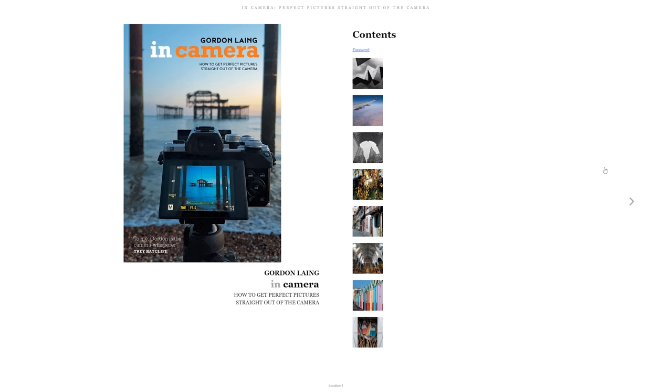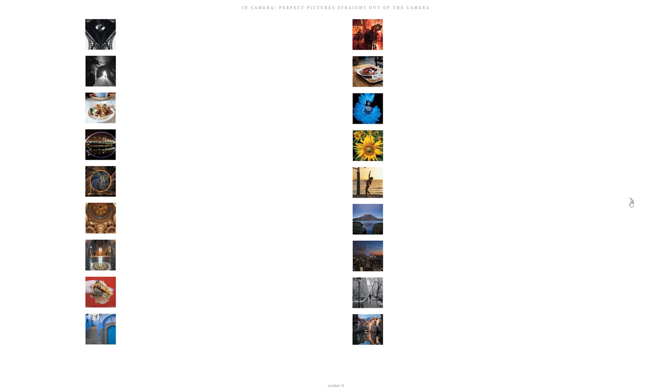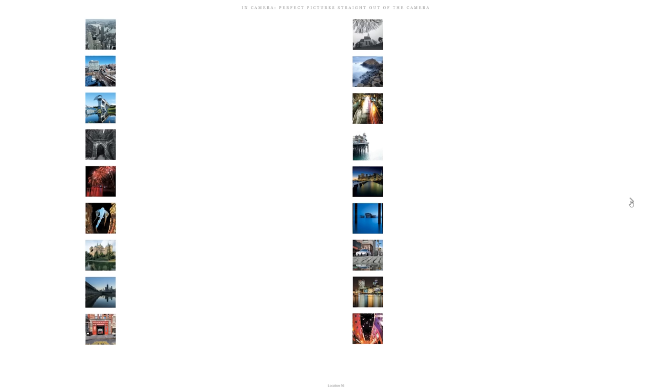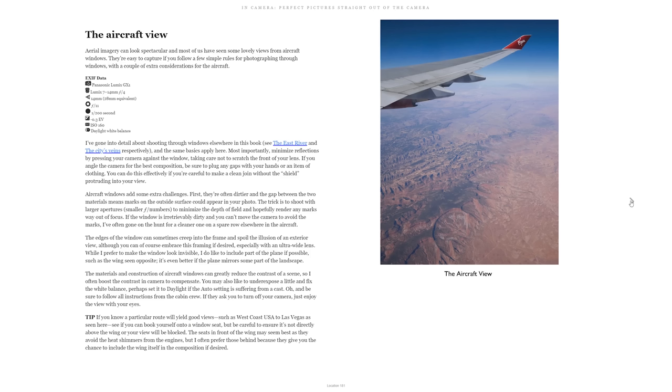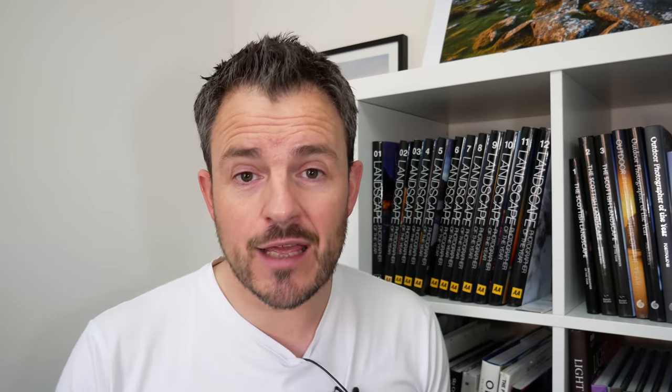Last but certainly not least, it's a book called In Camera by Gordon Lane. You probably know Gordon from his popular YouTube channel and extremely popular website, Camera Labs — he does an awful lot of gear review, and it's a website I use all the time, so I was more than happy to pick up Gordon's book. It's called In Camera because all the pictures in the book are literally taken on his camera in JPEG and lifted straight out — no post-processing, he's done everything in camera. It's a really good collection of photographs: abstract, cityscape, landscape, close-ups, all sorts of different types. He's got really good descriptions and tips, and he gives you all the camera settings. So if you're ever thinking you need a really great camera and 21 filters, this book should really open your eyes.